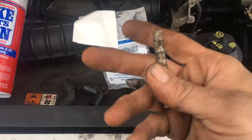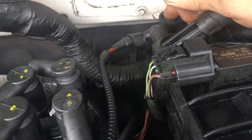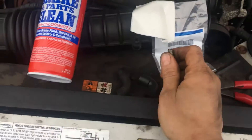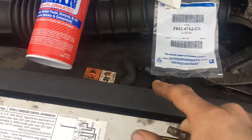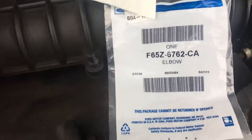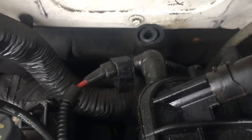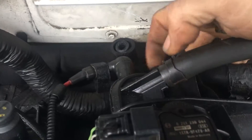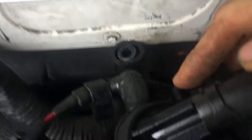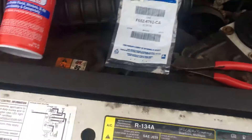I believe this is a quarter-inch barb. We're going to take the two halves — we've got half of it that's broken right here, you can see where I cut it off. Not the best rubber in the world; this one's actually a whole rubber hose, but most of the time these are plastic. This elbow will go into a piece of plastic and you just pull it off and put it back on. I'm actually making this video for my own memory so I can order this part number again, because I went to the Ford dealership and they told me they could not sell me just this part — they had to sell me the whole tube. So it's nice having that part number. Put it on there, put it back on, and I'll bet your Ford runs great. On this particular instance, the tube hooks up right here next to this nipple, and we're going to hook the elbow into there — pretty simple.